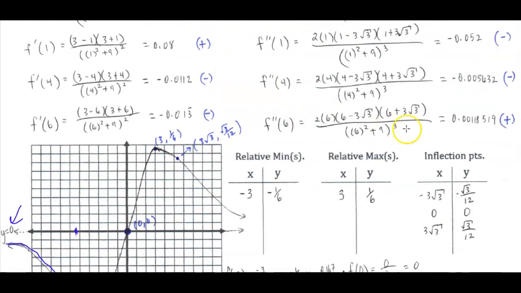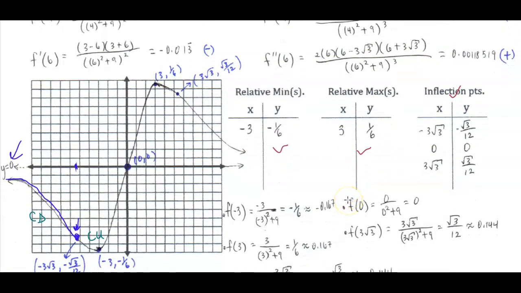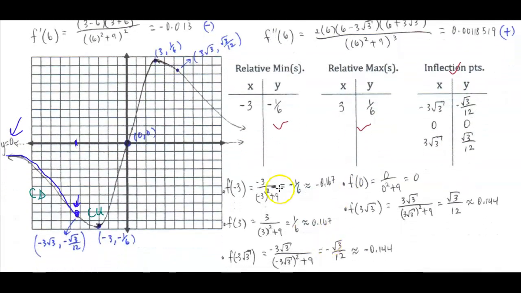And so here, of course, we've noted the places where we have a local min, a relative min, and a relative max or local max, as well as all the places where we have an inflection point. And down here, I've just taken the time to calculate what all the corresponding y values are to these x values that I have here. So that's what all this information is.